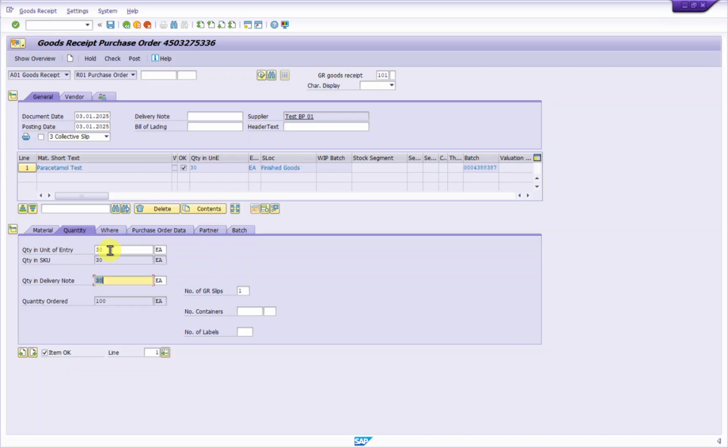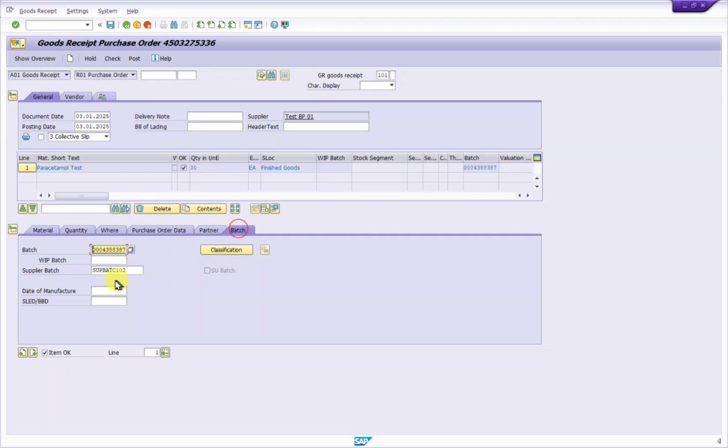That I forgot to maintain in material, but assume that each strip has 10 tablets. So these are like 3 strips for 30 quantity. Okay, and I have maintained this detail. Date of manufacturing, let's consider this time 10, and here it will be then 10/6/25.